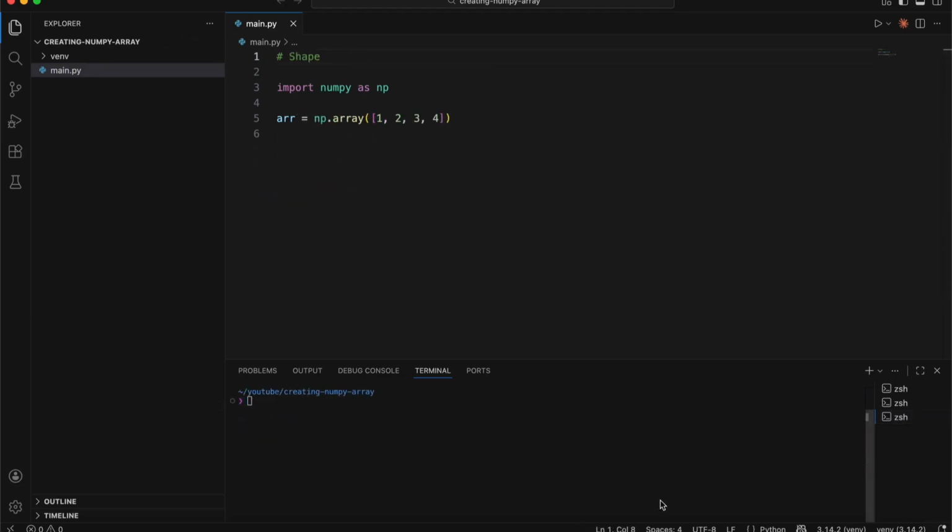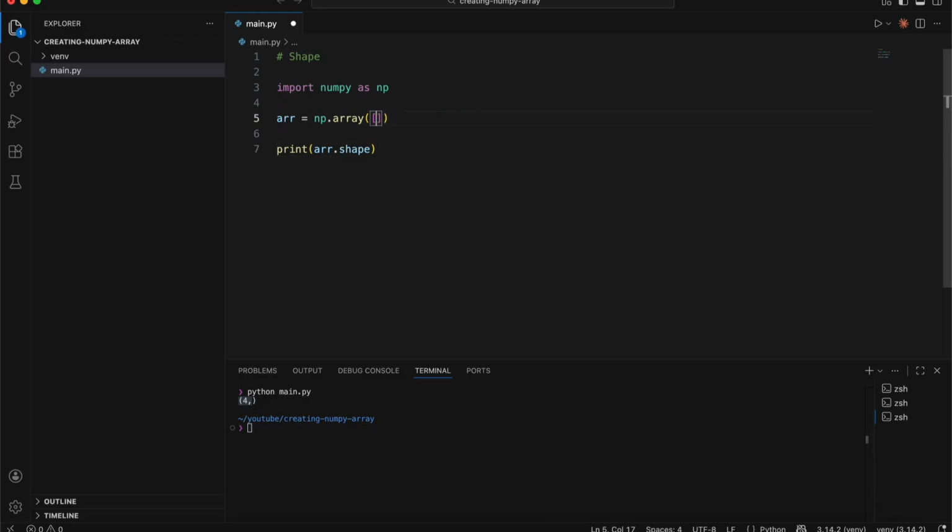Now let's understand what is shape in NumPy. Shape tells you how data is arranged along each axis, or how many elements are there in each axis. When you write this, NumPy returns a tuple. Each number in that tuple represents the size of one axis. Let's create a 1D NumPy array and print its shape. It should print 4 in a tuple since there are 4 elements. This means there is one axis. That axis has 4 elements. So it's a single line with length 4.